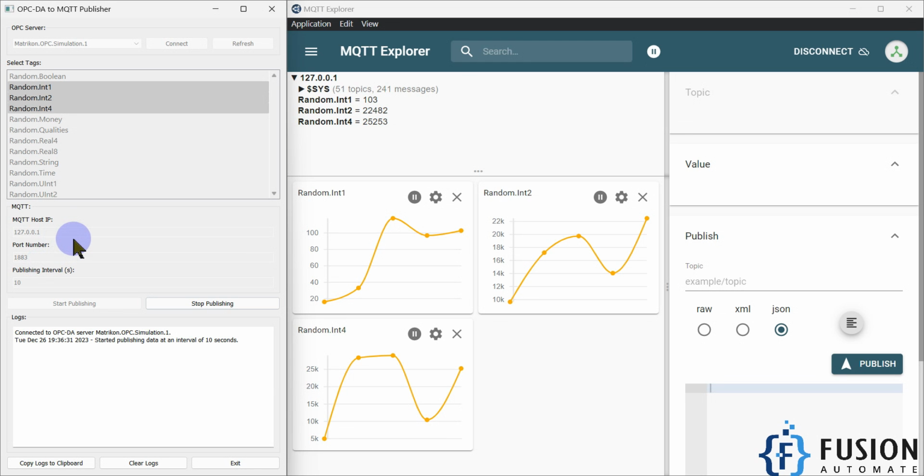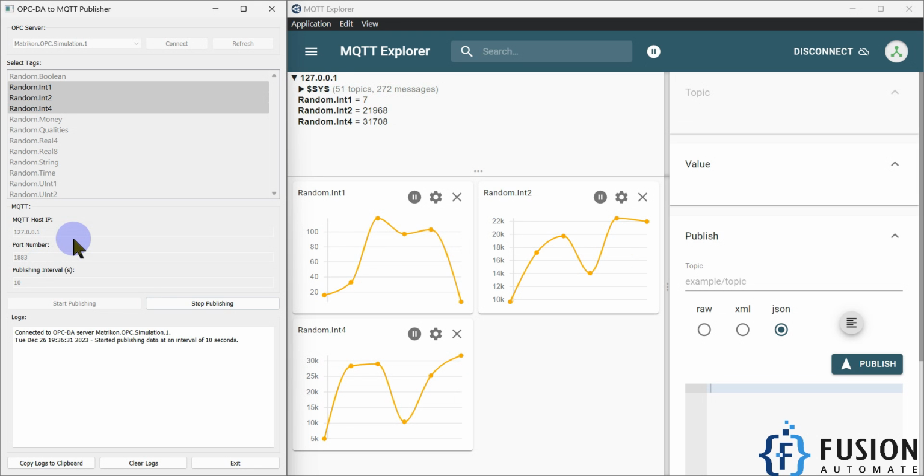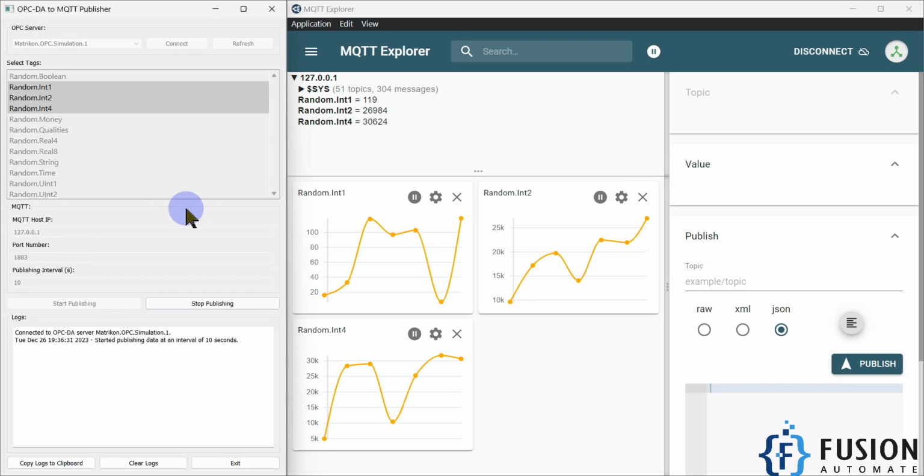And if you have a username and password configured for your MQTT broker, then we can add those things here as well. We can modify our Python script, add those things, and then publish the data to the respective MQTT broker, and we can have the data in the respective MQTT client software.